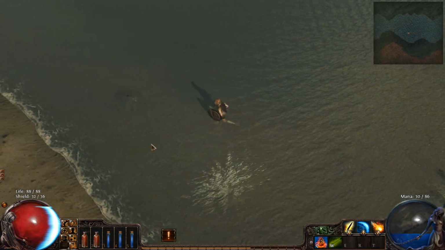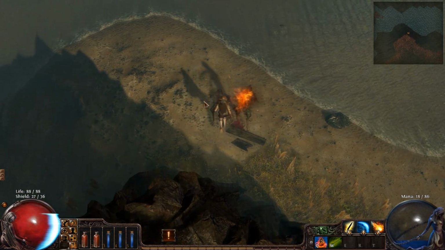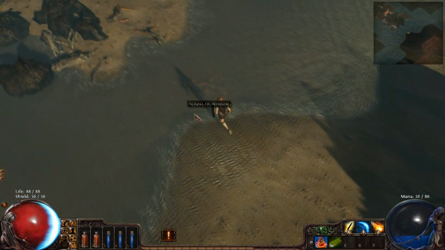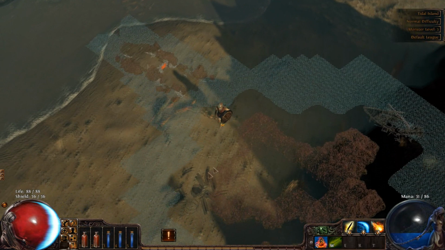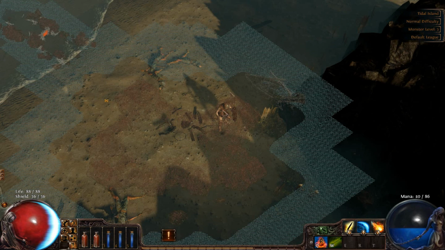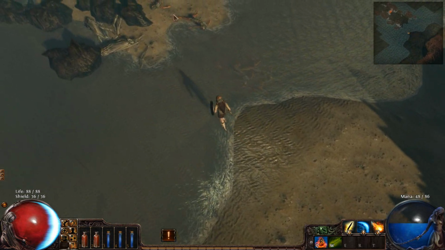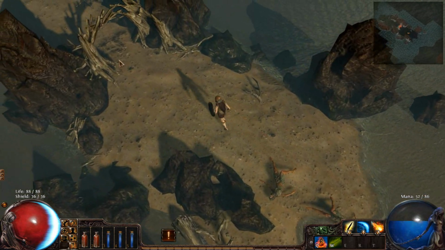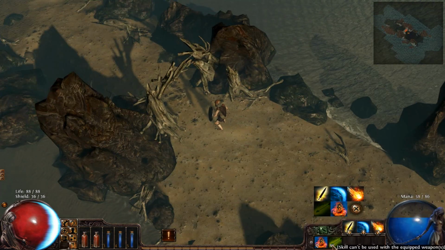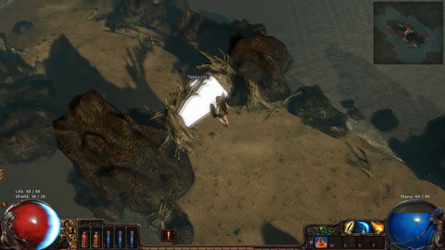We're done here. We're leaving. Looks like we're circling back. You're telling me I could have gone right at the very beginning and gotten this done? I decided to go left and circle around. He was over here by this boat, and I went the long way. Yes, I did. Oh well. Time to go back to town. Do I have portal scrolls? I have 2.